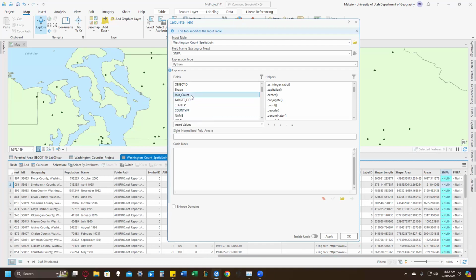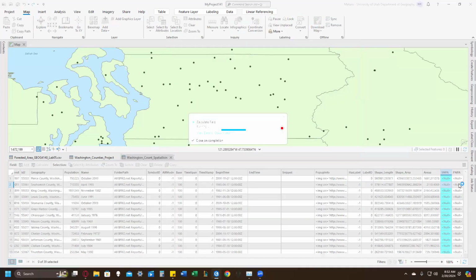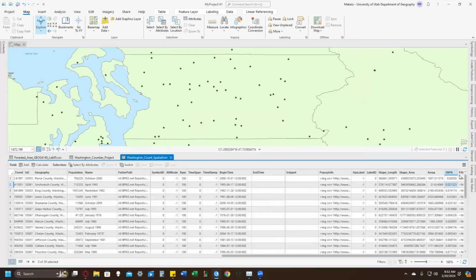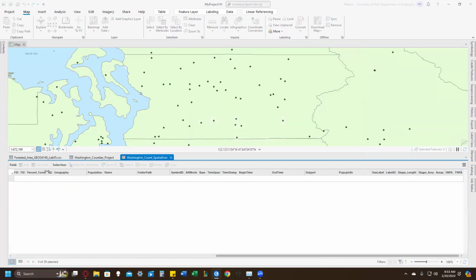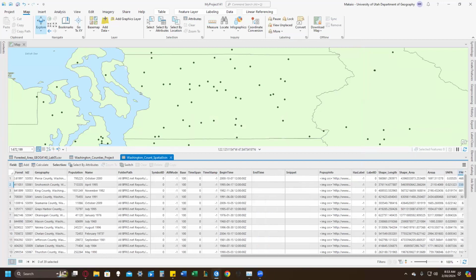We're dividing our join count by the area, and then we're doing the same thing for our population. Population divided by area. All right, cool, cool, cool.